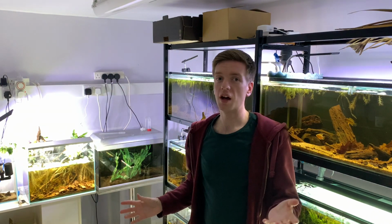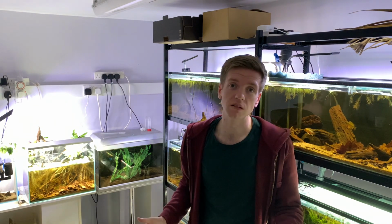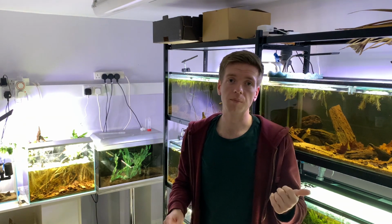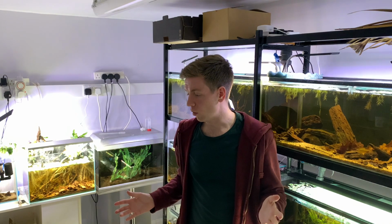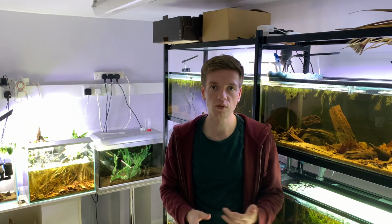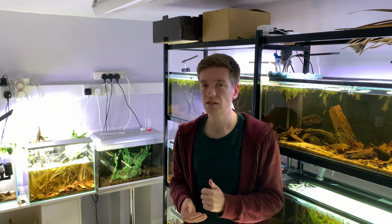In here, I don't have any natural light getting in once I shut the door, which is great, because that means I can take photos whenever during the day. Inside the house, I generally have to wait till night. The curtains and blinds don't do quite a good enough job keeping out that light, and I still get some reflections. So in here all I have to do is only turn on certain lights. It can plunge some tanks into darkness at the wrong time, so I generally try and do it before the lights come on at about midday, where I can.